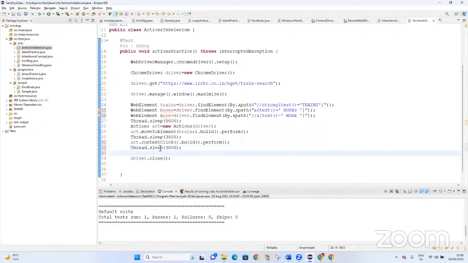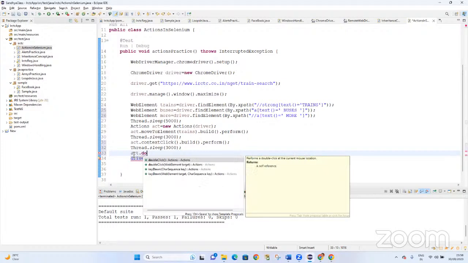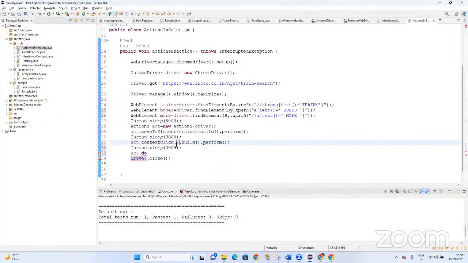And then I'm also performing a double click. So context click, in which element we were trying to do? In the buses. So I have to provide the web element also. And then double click.